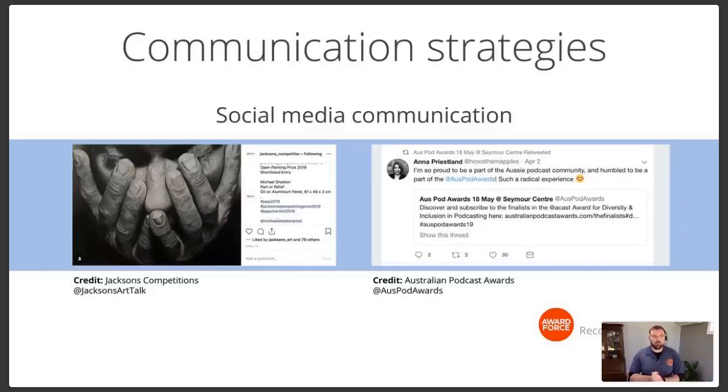For those of you who also have sponsors, you could contact your sponsors and ask them if they might be able to do some social media posts on your behalf. If they are sponsors in your program, they're already invested in your cause and they want to get a bit of traffic and visibility as well. So I'm sure they'll be more than happy to point people to your award program and make some announcements on your behalf.